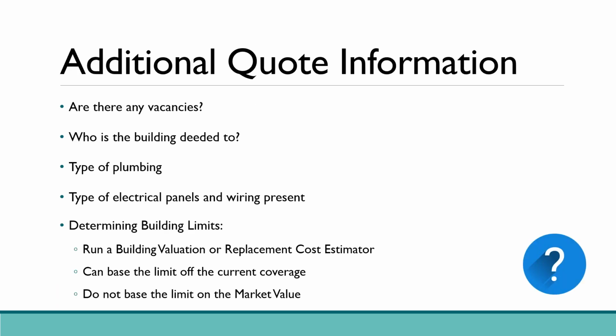All right. Some additional information you guys should think of while you're quoting or while you're gathering information for me to quote a risk for you guys. Again, asking the building owner if there are any vacancies. Who the building is deeded to is really important. The type of plumbing, like we talked about with the galvanized plumbing. So knowing the type of plumbing can dictate what markets I can go to or what coverages I can offer. So it's really important to ask that question.